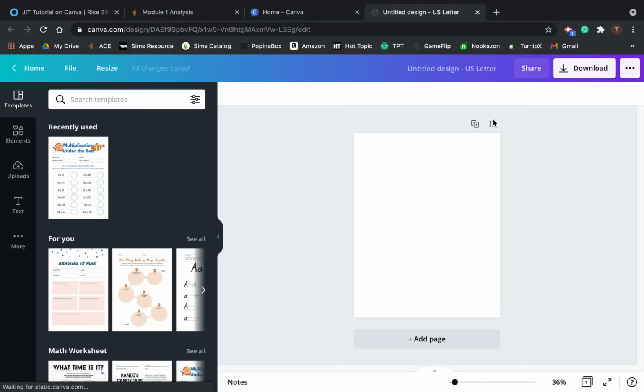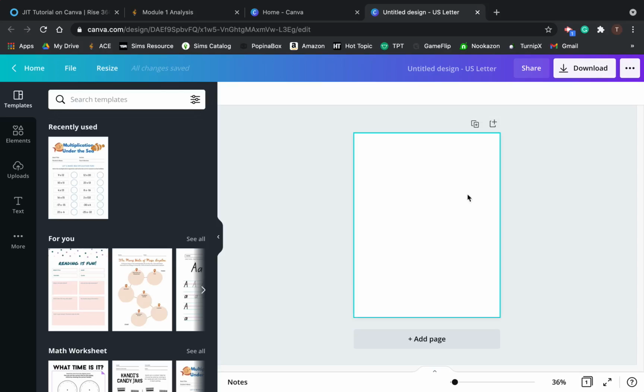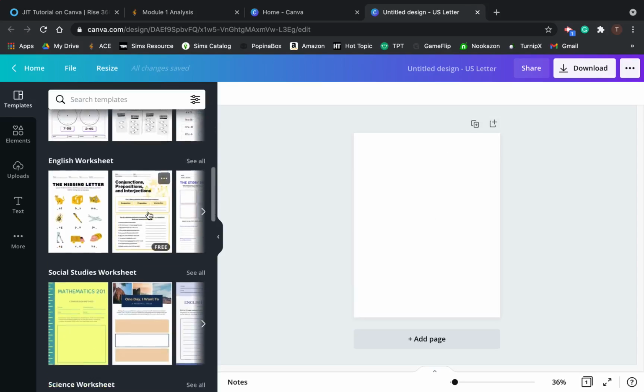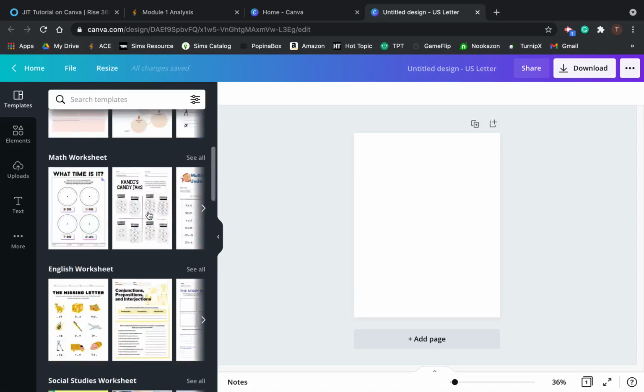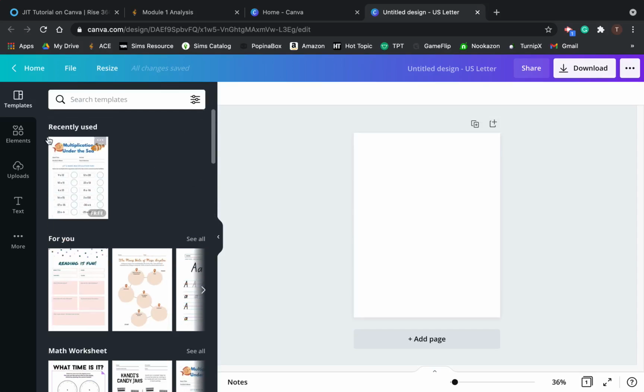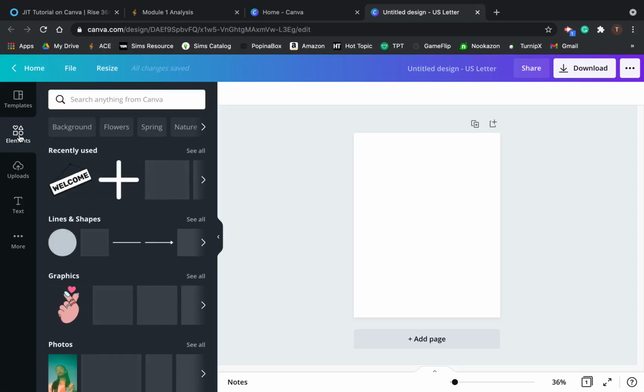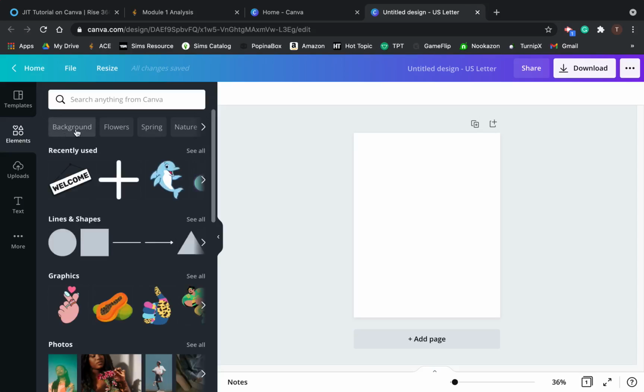Once you click on that, you are now in the design portion of Canva. The awesome thing about Canva is they already have pre-made templates for you. So you can click on any of these templates that you like and start from there, or you can start from scratch. On the left side, we have our templates, and we also have the Elements page. The Elements page allows you to find different graphics, shapes, sizes, photos, videos, all different kinds of things to add to enhance your project.